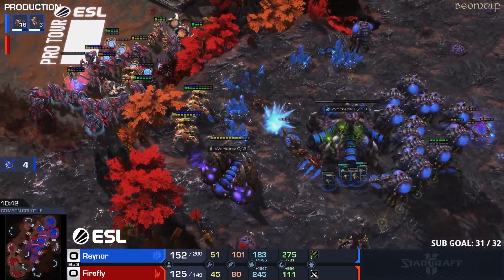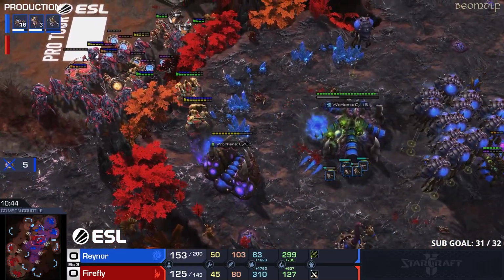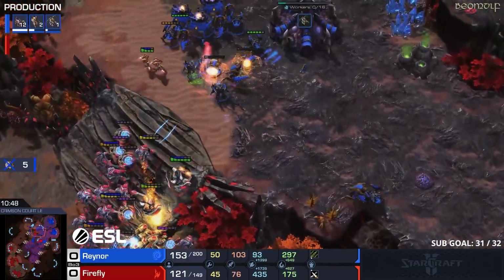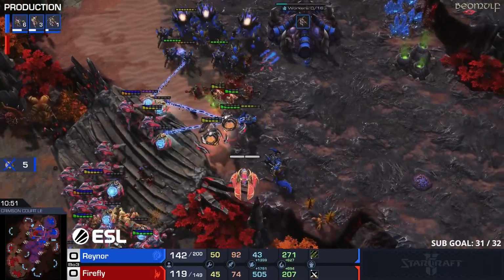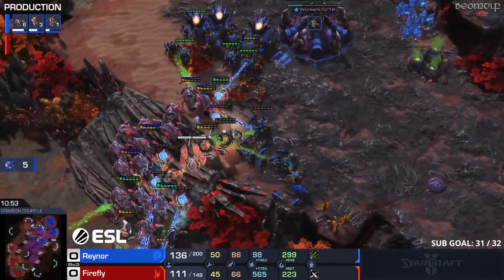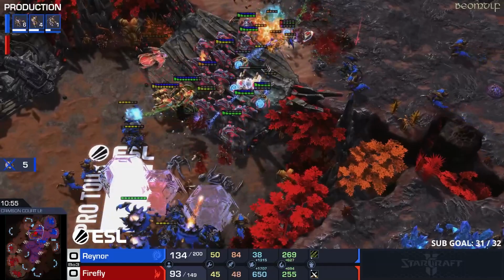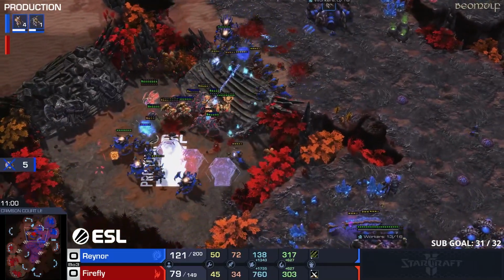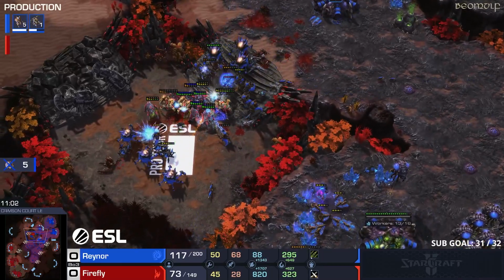Supplies are pretty close. Drones are starting to fall down, and I'm not saying Firefly's going to win with this. I'm really not. Oh, Disruptors. Oh, nice job. 3 Hydras go down. Disruptors have to stay alive. Oh, they're getting fat-fingered here. Roaches on the backside. Force Fields are okay. But no way, right? With the Disruptors getting fat-fingered, where they're going down, it's a full surround from Reynor.